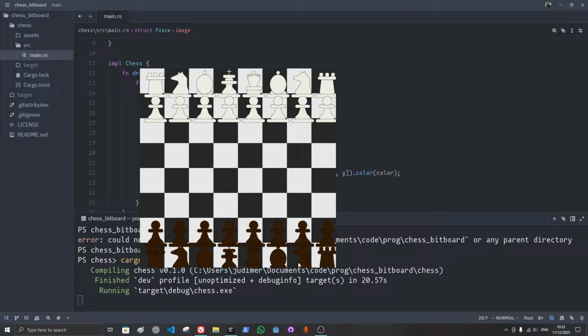Okay, so the size of the pieces, let me first check if you see what is being shown in the runtime. Yeah, you can see it clearly. Okay, very good. So you can see that the size of the pieces are a little bit bigger than what it should be, and I know what is the problem.